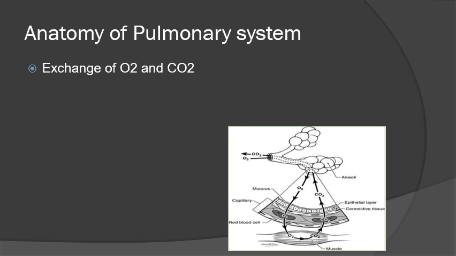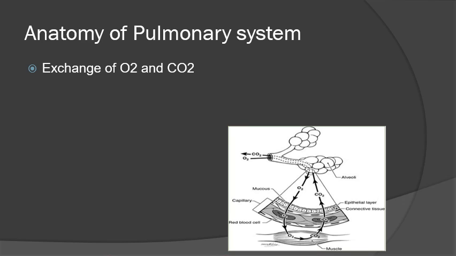So you can see down here, they're shown in relation to muscle tissue. Obviously, all your connective tissue, your organs and everything need oxygen in order to sustain their cells. So here we're seeing the oxygen coming in, getting picked up by the red blood cells. The red blood cells within the circulation are going to give off oxygen to the tissues in the body, and then carbon dioxide is going to be given off, and then within the pulmonary system, the carbon dioxide is going to be breathed out.